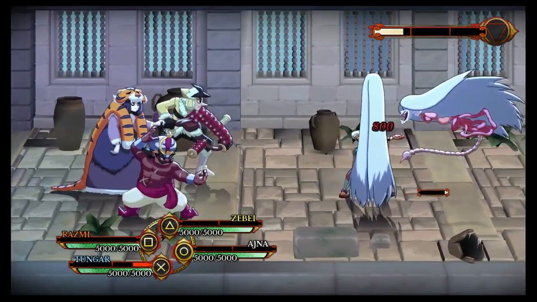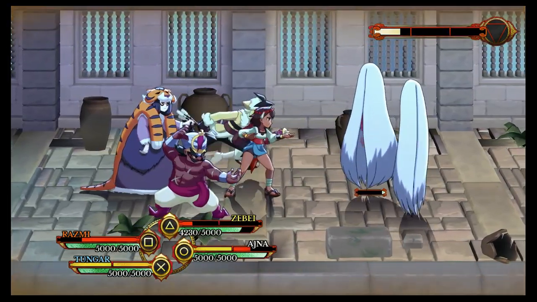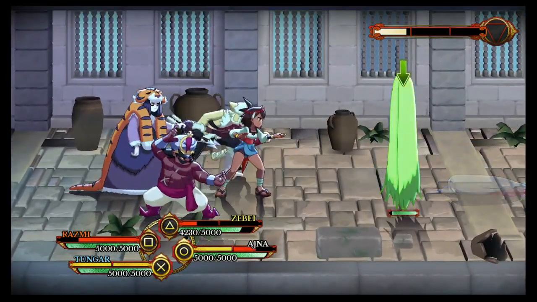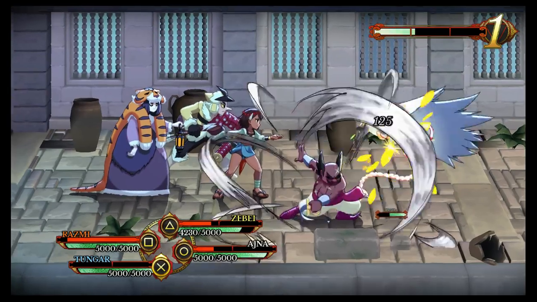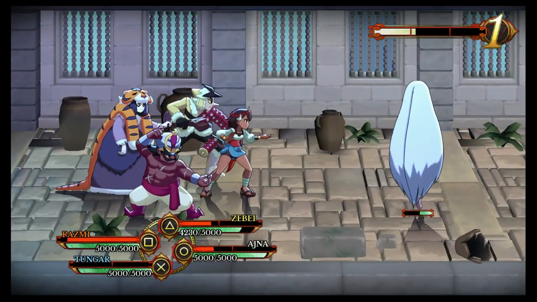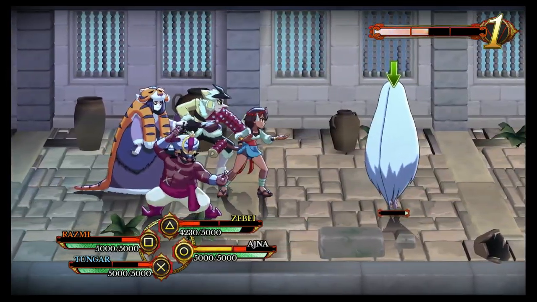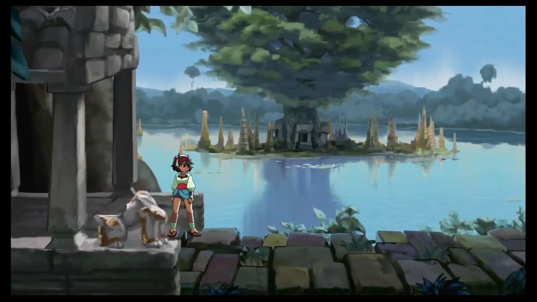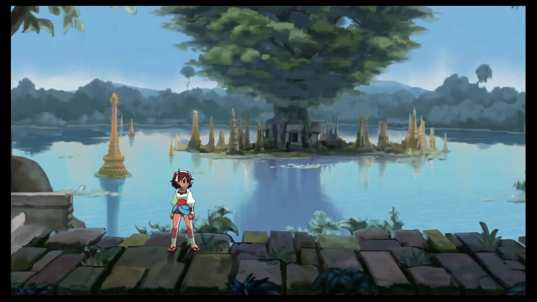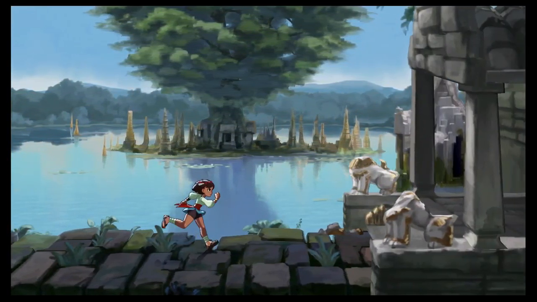Oh, okay. I was wondering why he looked weird when he did his multi-attack. So he uses his turbo. That's pretty cool. Look out below! Rasmi can now attack twice in a row in battle. Right, so then I've got everyone doing double duty. Oh, that's so cool. It's like looking at an actual painting, but it's got 3D perspective. That's really cool.